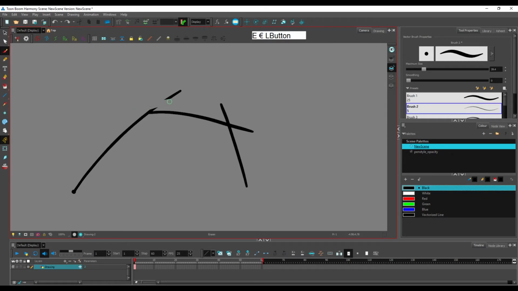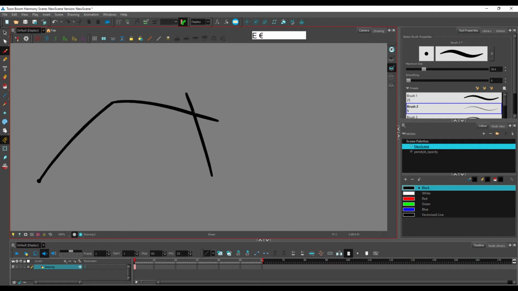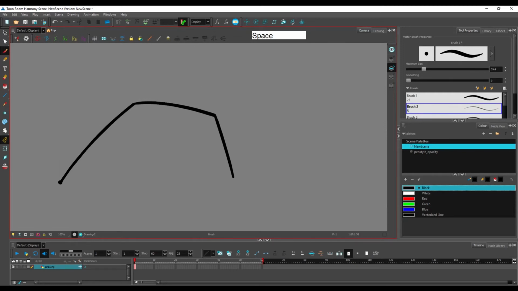And if you're like me, you'll have to Control Z a lot to get it right, and even then it's not really great. Well, there's a tool that really helps you doing that, and it's the cutter tool.